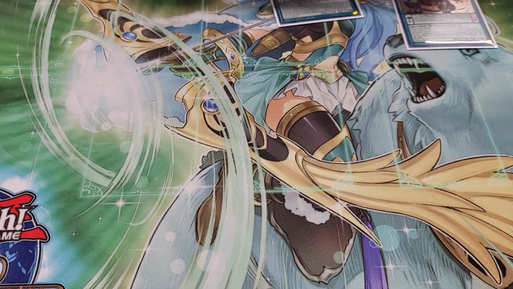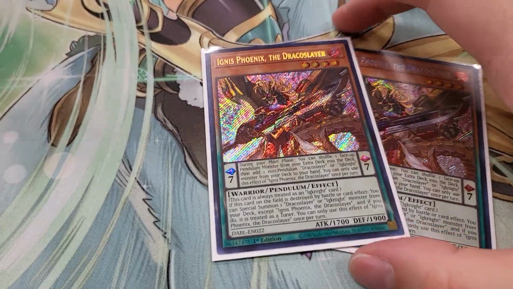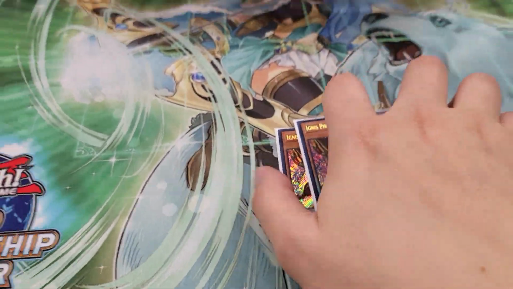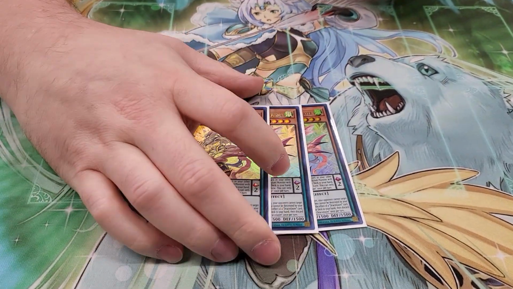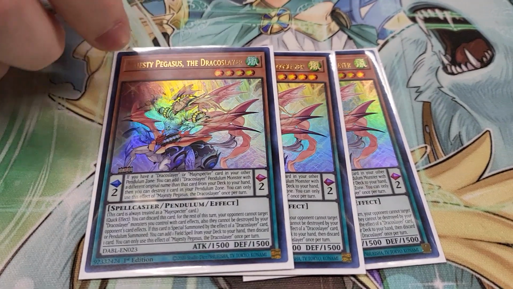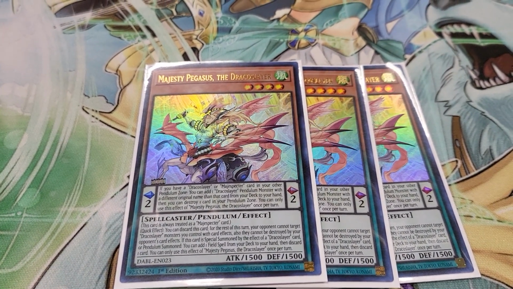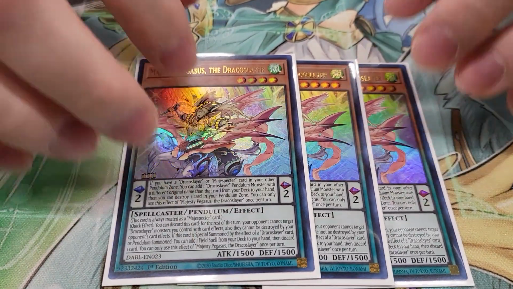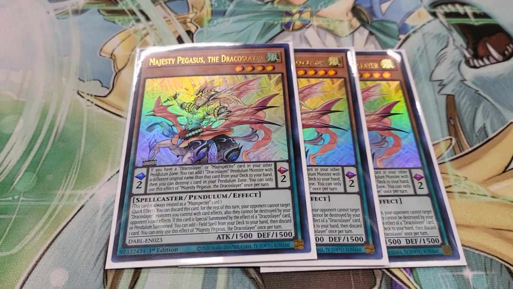What's the monster effect? Oh, the monster effect, if it's destroyed by battle or by card effect, you can special summon a Dracoslayer monster. Pretty cool. And then 3 of the Majesty Pegasus. Really cool card. If I have a Magispector or a Dracoslayer in the other scale, I can add one of a different name, and then I can choose to destroy the scale or not.